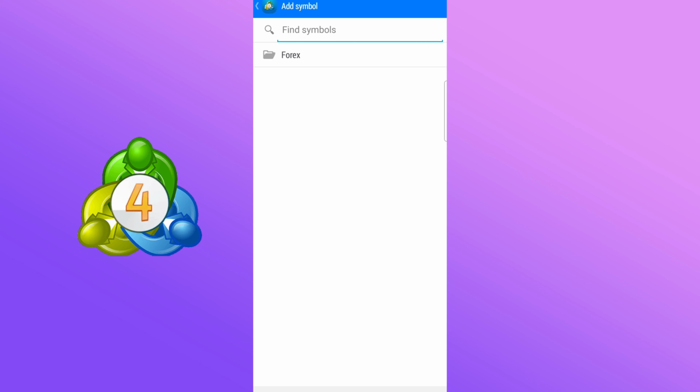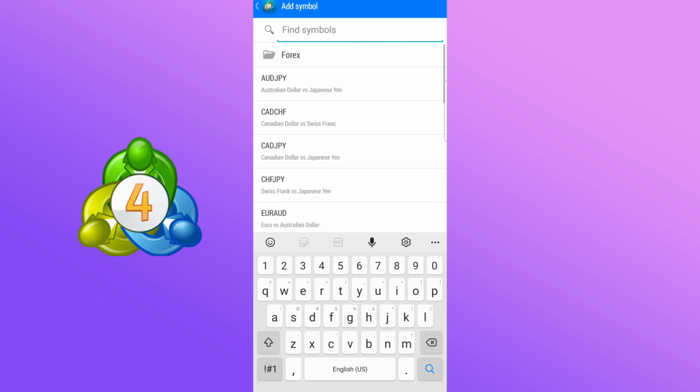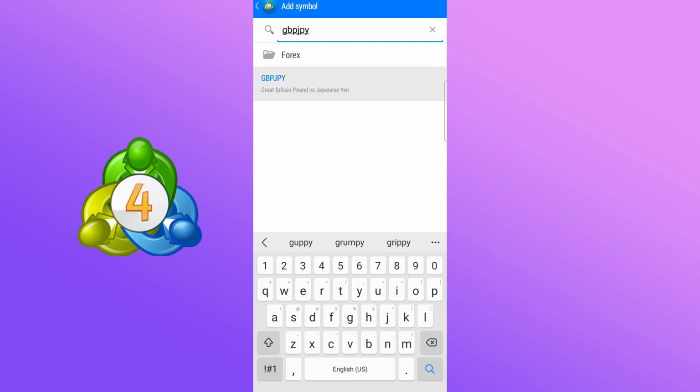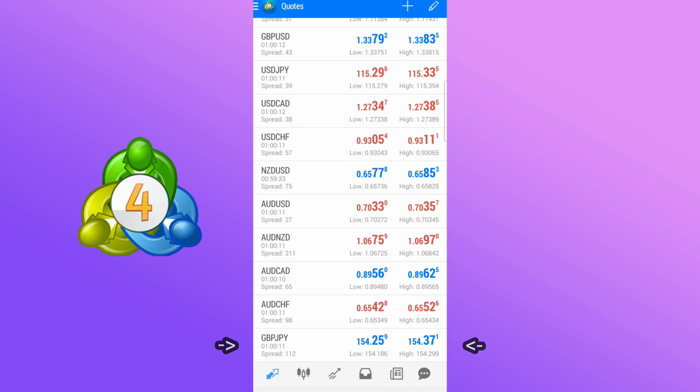For this example, I'm going to choose a Forex pair, and you can type in any pair, for example, the Great British Pound versus the Japanese Yen. You can enter that in here, and after you tap it, it's going to add it to the screen.